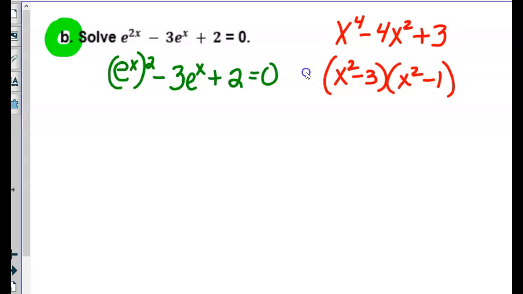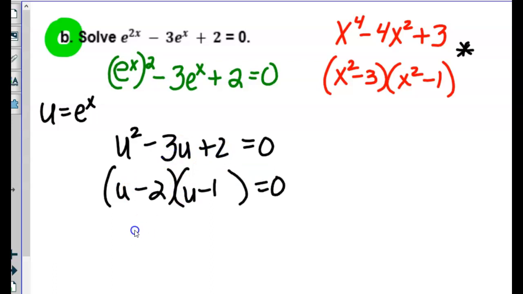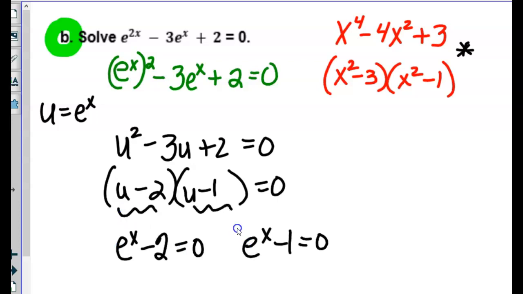So most students, for some reason, they can get this without doing any crazy business. But over here, most students like to substitute this. So they will do something like let u equal e to the x, and then they will call that u squared minus 3u plus 2. If you want to leave it e to the x, it's all good. But how would that one factor with u's, guys? U and u, and minus 2 and minus 1 to make a negative 3 and a plus 2. So then you have to sub back in the e to the x, though. e to the x minus 2 could equal 0, or e to the x minus 1 could be 0, right? Because this could equal 0 or this could equal 0.